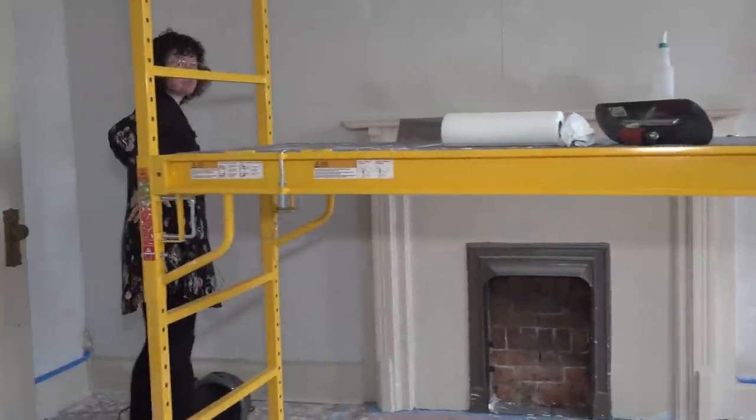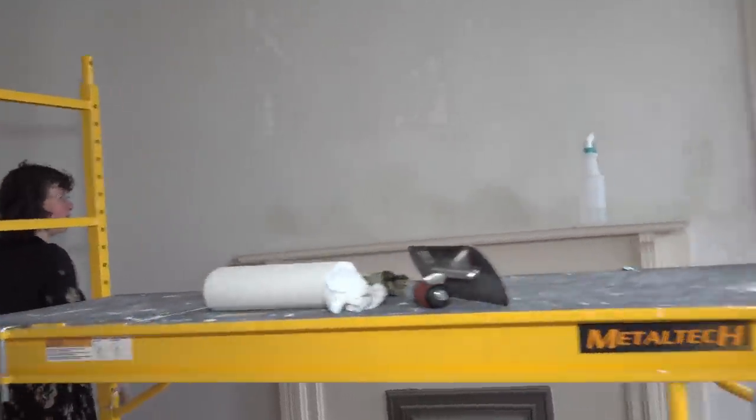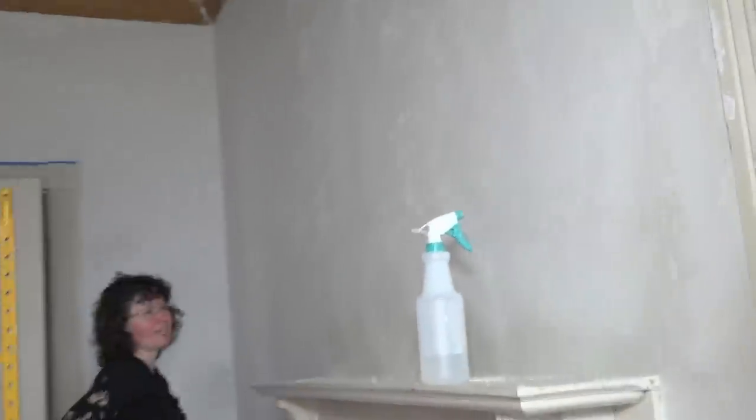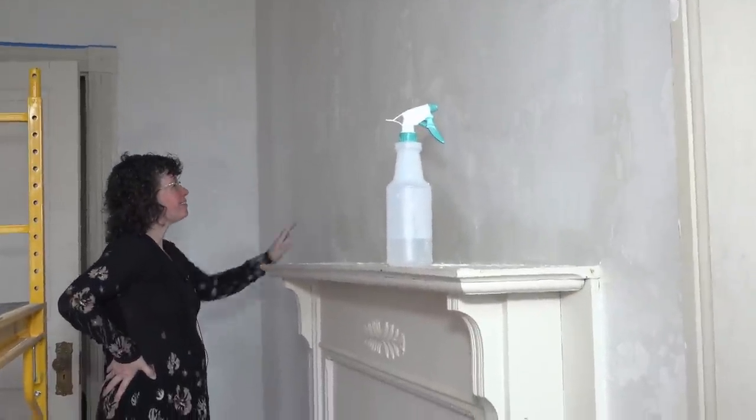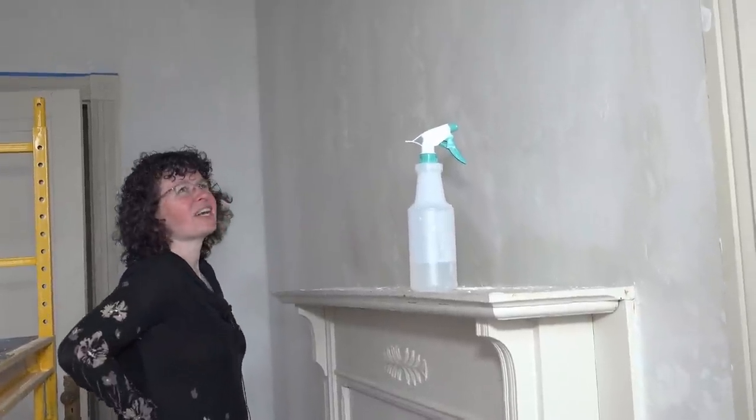It's not as smooth as we'd like. Next time, we gotta wet it down a lot more and really polish it up. But this worked pretty good. Nice. Very nice.